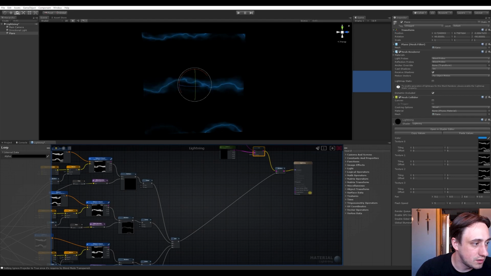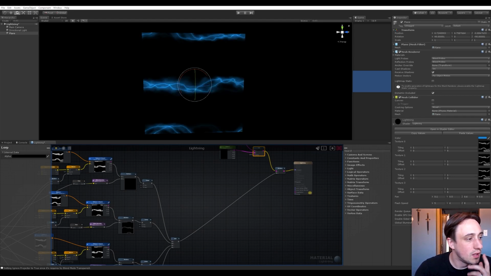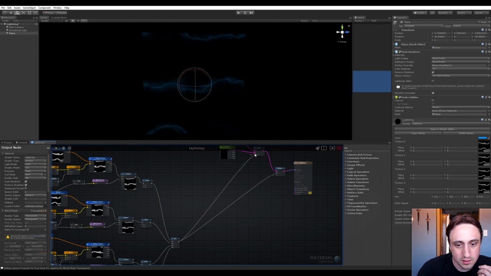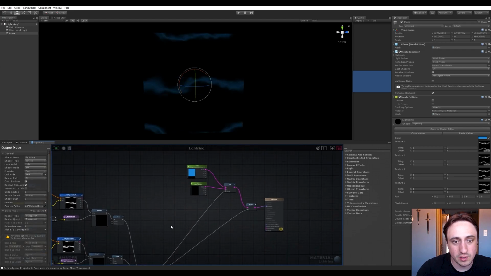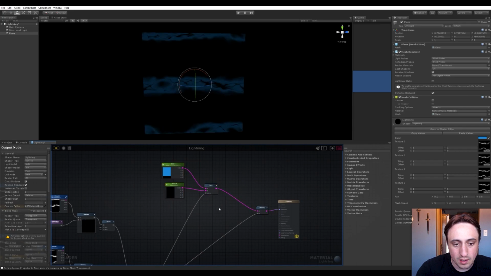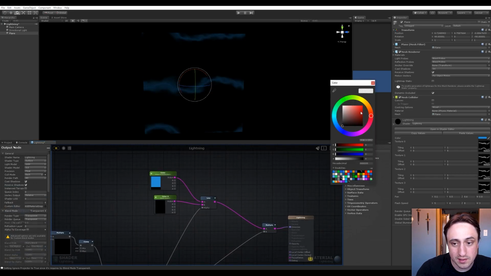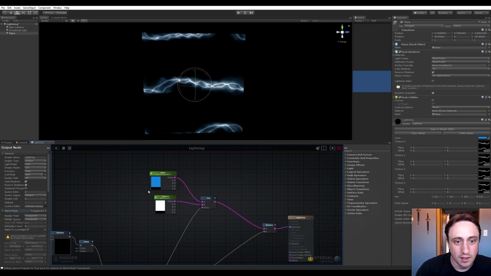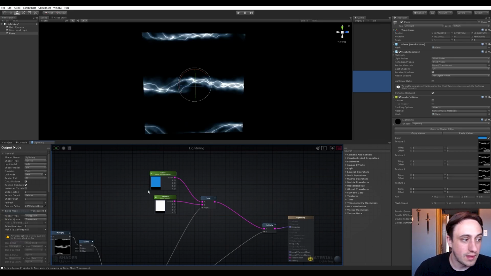There's something we've got to do though, and I'll show you. All we're going to do is take this picture of the lightning and throw it into the alpha for now, but we're going to make it better eventually, because right now that looks kind of stupid. Part of the problem is that this needs to be white, because remember we said we wanted to lerp to a white color, right? So there we go, much better. That looks like lightning.